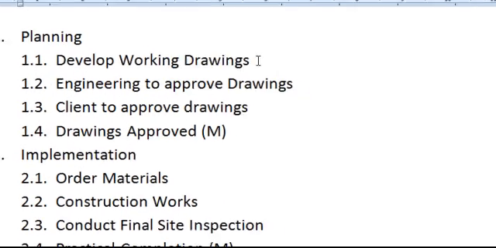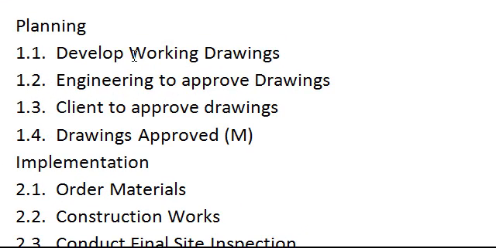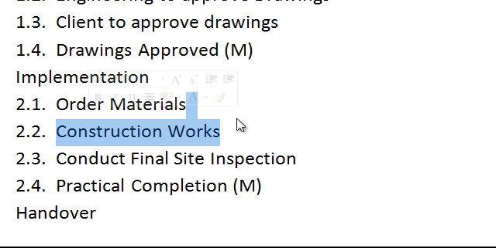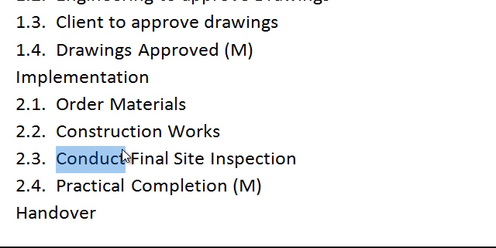Here I've got a few tasks. One of the conventions I like to use in writing tasks is making sure you've got a verb in there. So you can see here something's physically occurring. The materials are being ordered, works are actually occurring in relation to construction. We're conducting a final inspection. So you can see using a verb there. And it becomes quite useful later on when we're actually running our project because we actually know what we're meant to do with that body of works.